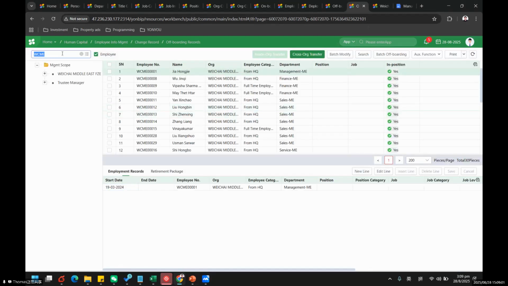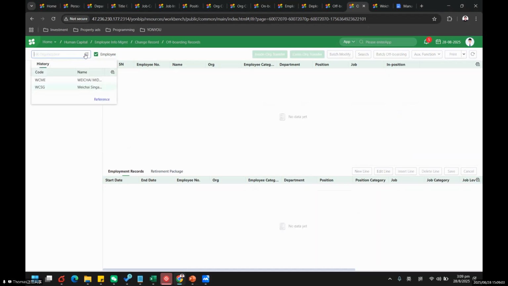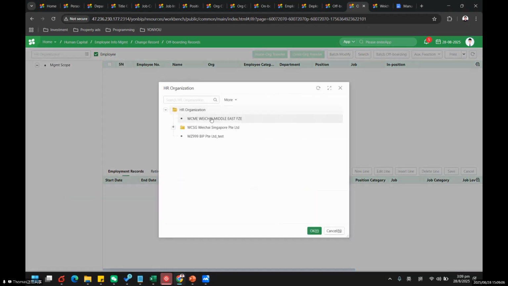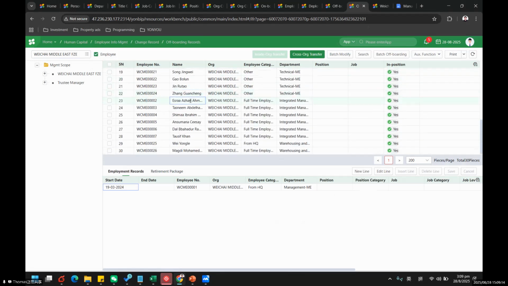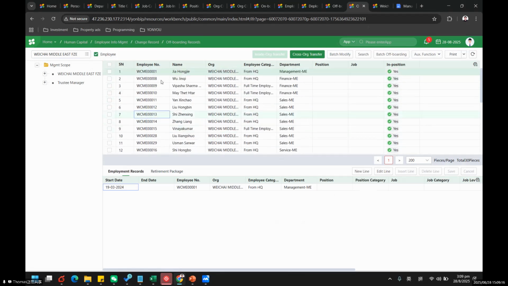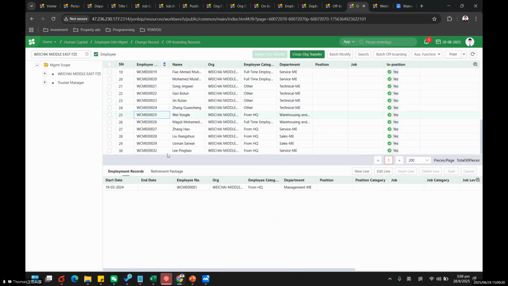Once again, if this one is empty, you select the company that you are managing. Let's say we are managing Weichai Middle East. We still use the same profile from just now. Same thing, tick the checkbox, and the employee is resigning from the company.